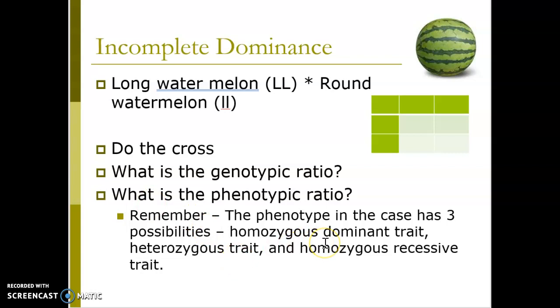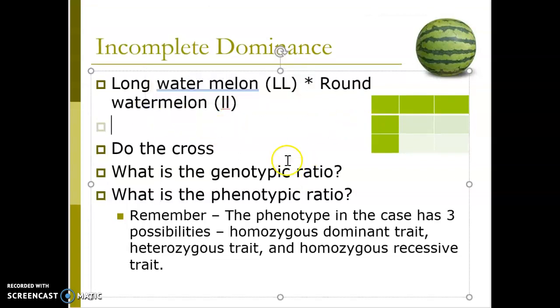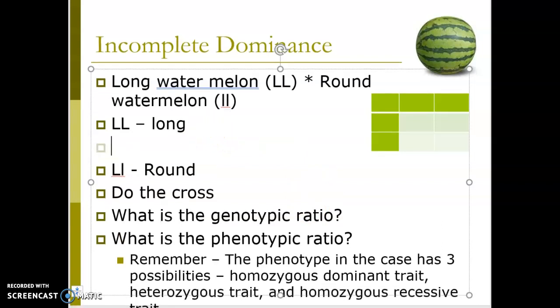So let's do a couple practice problems together. I have these watermelons. There's the traditional long watermelon and the little round watermelons that you see sometimes in the grocery store. So we're going to breed these two together, and it tells me up here that this is incomplete dominance, which means my middle guy is going to look a little different. So I know that big L is long, right? And I know that little l is round, but in between that, I have big L, little l, which if you take long and round together, that makes oval, right?